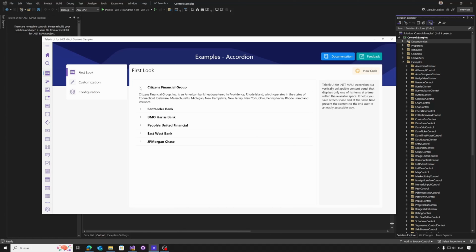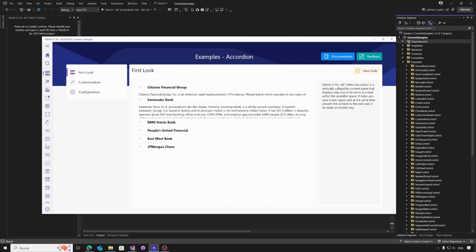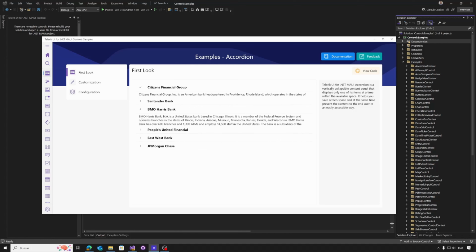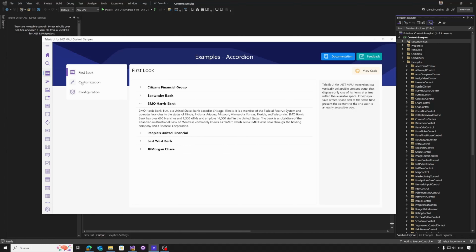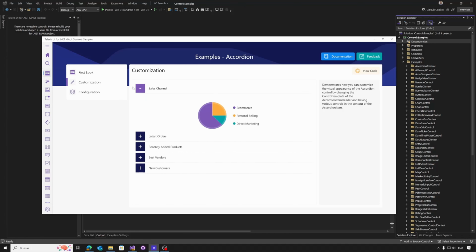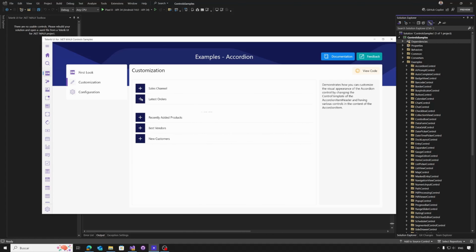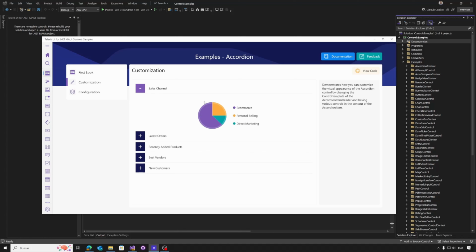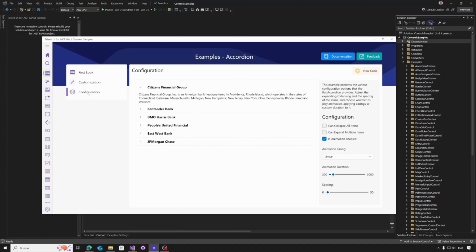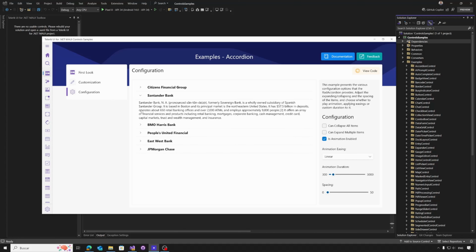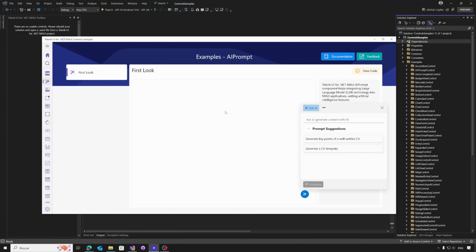The accordion is a control that allows us to have a set of elements with content that we can expand and collapse. It offers different customization options, both for the expand indicator and the header, for example, and of course we can put any kind of content, with multiple configuration options related, for example, to applying an animation, setting the animation duration, etc.